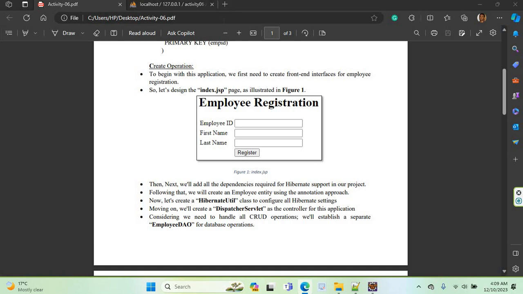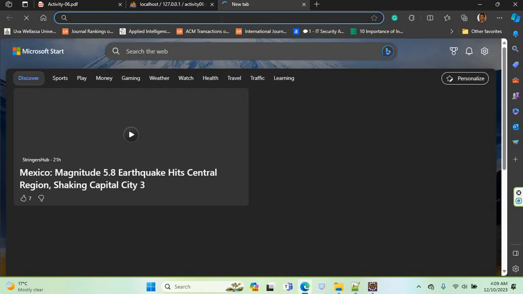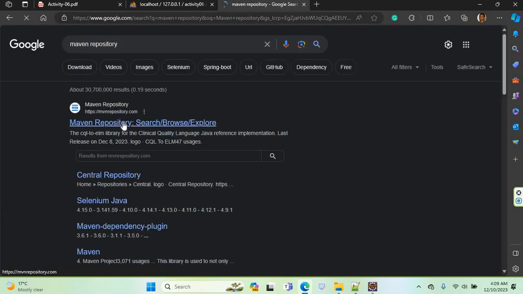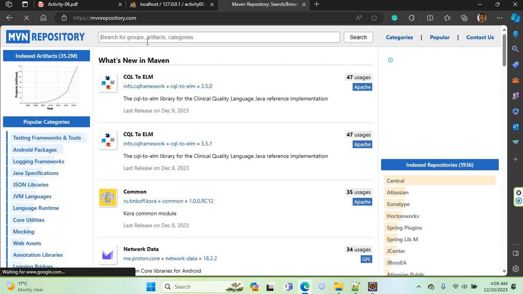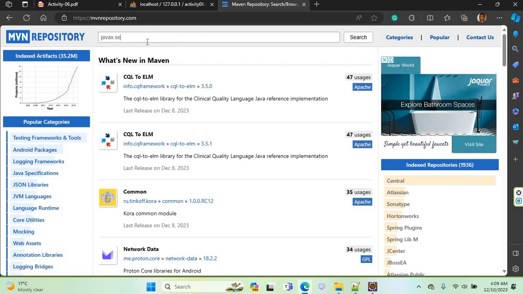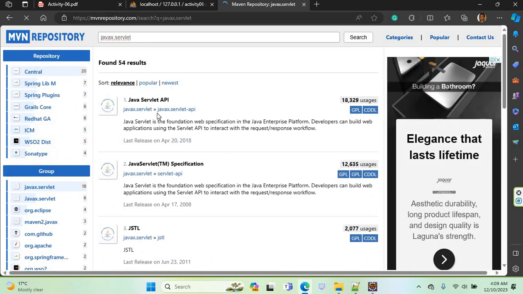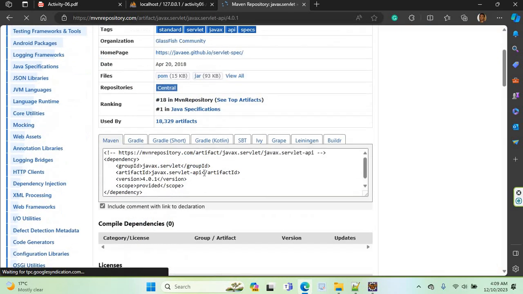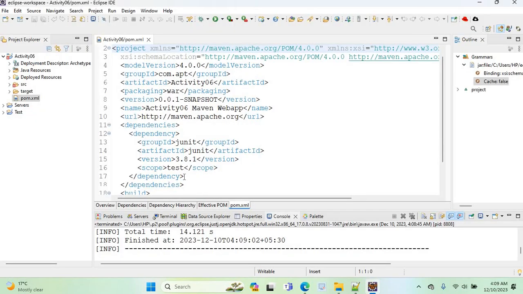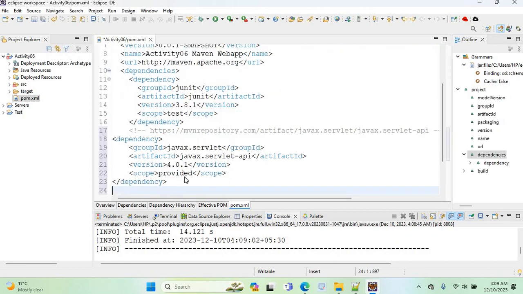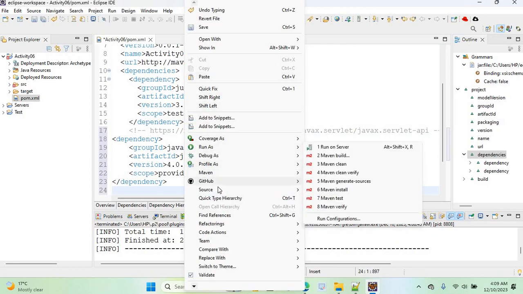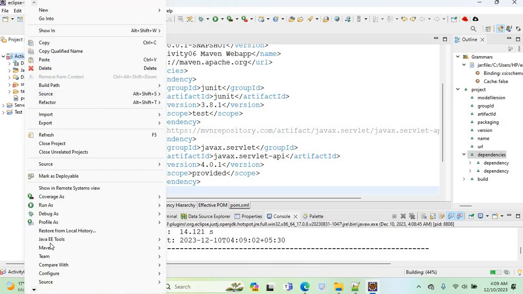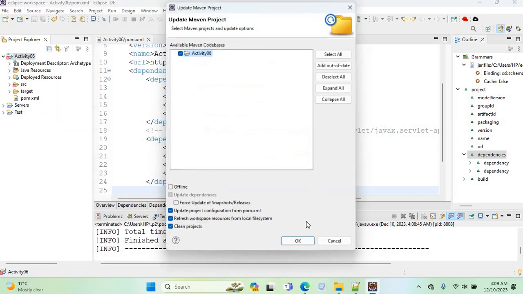So we will go to the Maven repository, and then we will get javax.servlet API, and we will add it under dependency. And then we will update this Maven project.